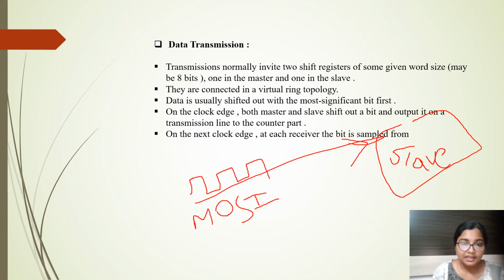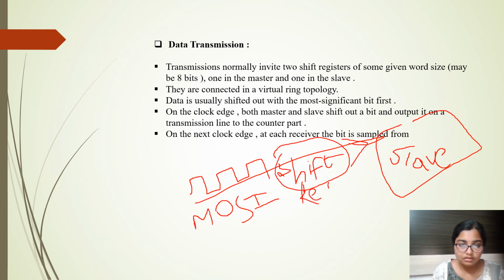Here the data will be transferred through a shift register. The data bits are transferred from the MSB to the LSB. So a shift register will be there, it counts the bits and the bits will be transferred. And from the slave again, it will be coming from the master; for the master as input, the slave output will be transferred. So it is a full duplex communication.